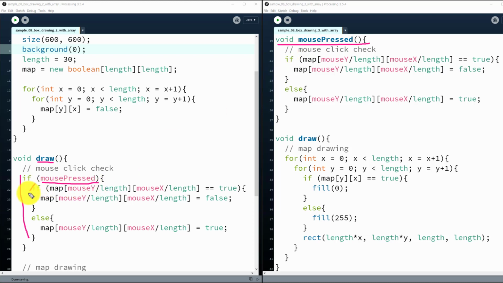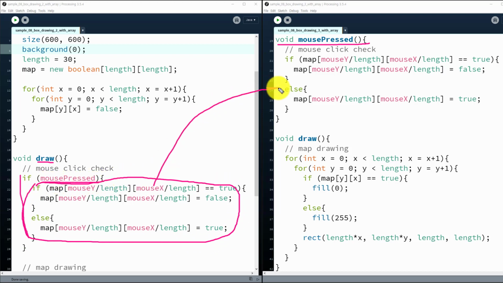You can copy and paste all the code inside the if statement to here. That's exactly the same. But the difference is this mousePressed function is called just 1 time per each mouse click. But this mousePressed variable checking will be done more than 2 times in the draw function. That's the difference.